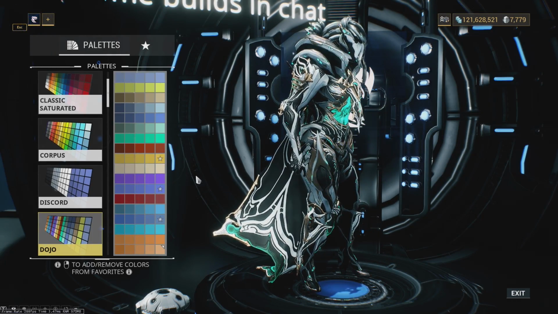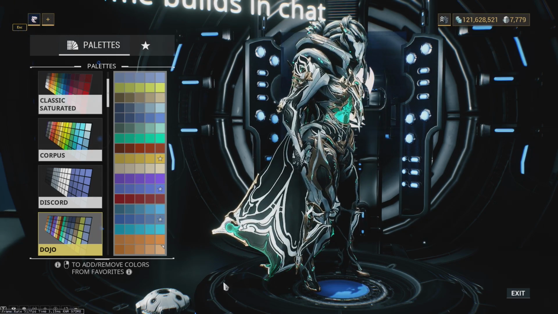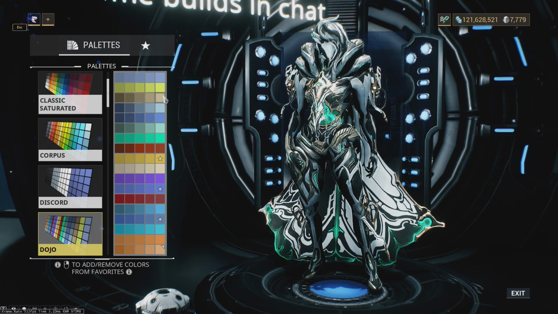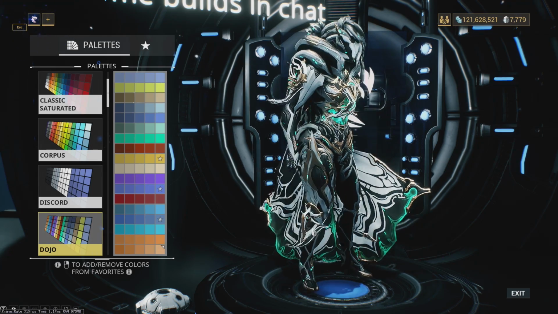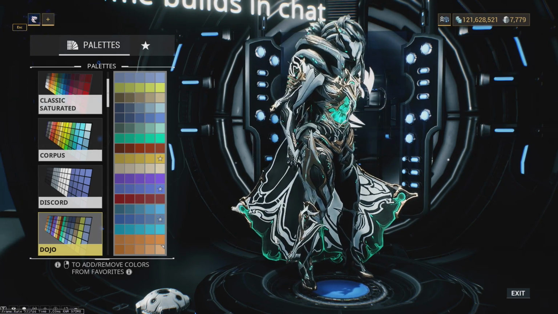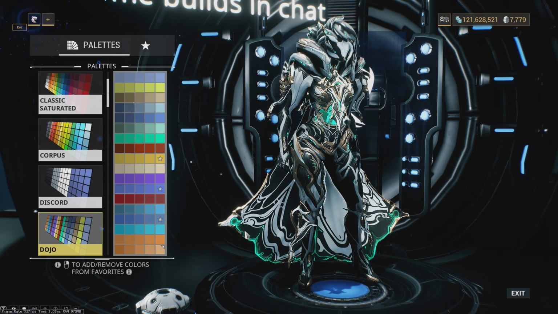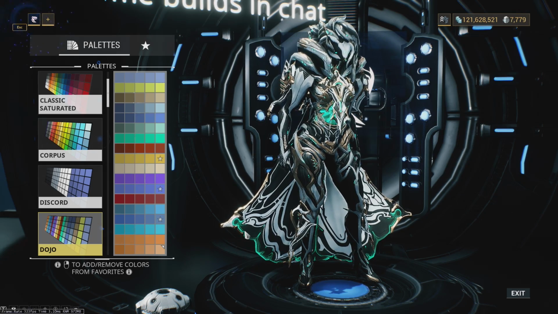Accents. Dojo is my favorite for accents and energy colors because all of these colors just pop. I'm using the one on the bottom right for this bronzy look. You could use one up here for more of a faded, washed out look, but I just wanted that really cool looking bronze on this Saryn. So the light orange in the bottom right is what I used. It really depends on the material that you're putting it on; that will determine how it looks when it comes to the color. So make sure to change up your attachments accordingly.